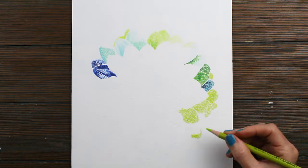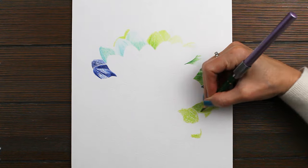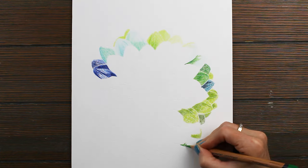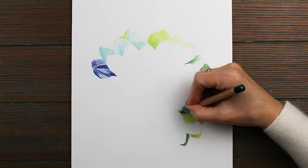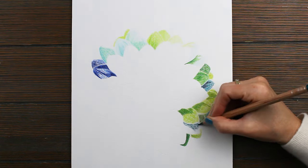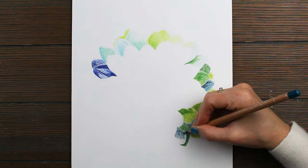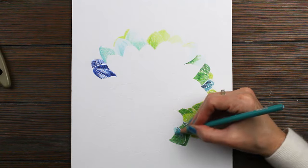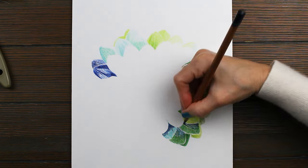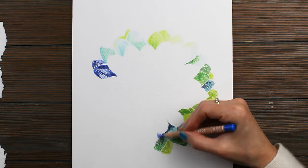I used a lot of dark indigo from Derwent Lightfast in the blue shadow areas and dark sap green from Luminance in the green shadows. I used mostly cooler blues leaning toward turquoise and some bright greens like grass green. In the brightest petals, I used chartreuse and yellow chartreuse, but any combination of blues and greens that look pretty on a palette are going to work nicely here.